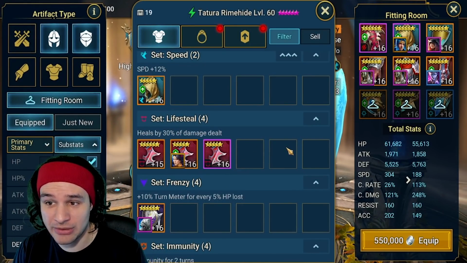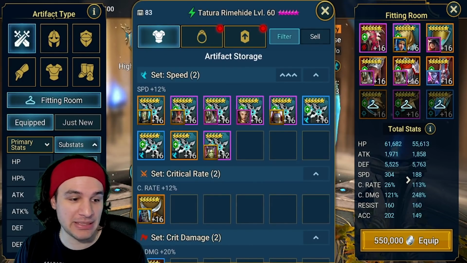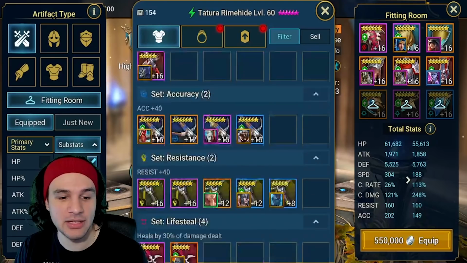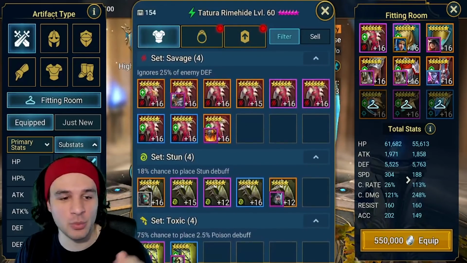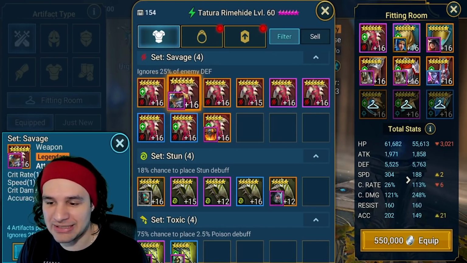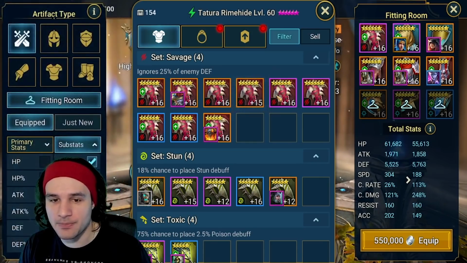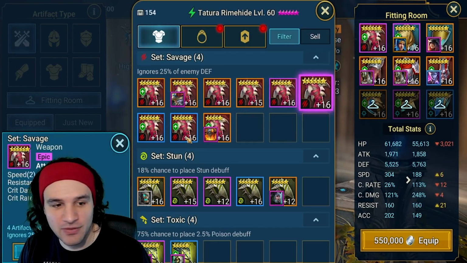We have too much crit rate. What can I do here? Let's see if I can finesse something, because we're going big here. Yeah, we're just going big. So we can drop this for more crit damage to see how well we can do. Minus 18, too much. Let's see, minus 5, minus 4.